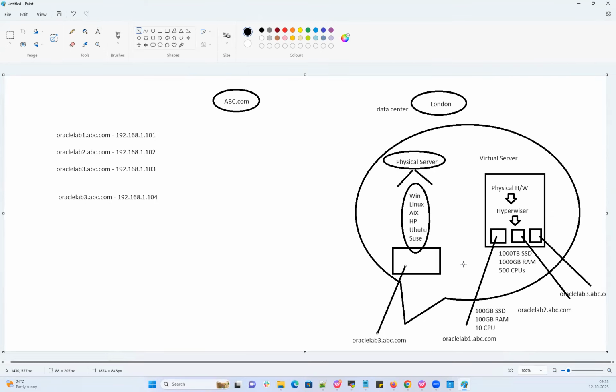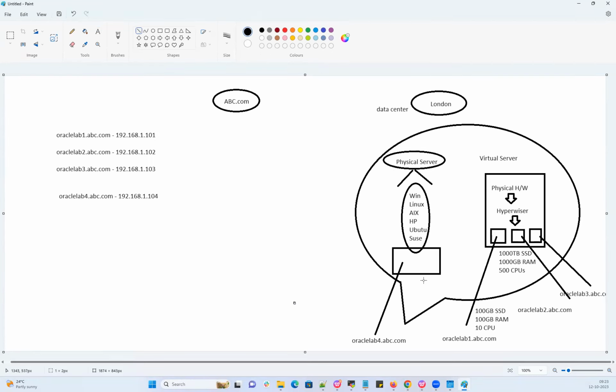As a DBA, it doesn't matter whether it's a physical server. It's supposed to be lab 4 here. It's lab 4, 192.168.1.104. And then this is my physical server here.